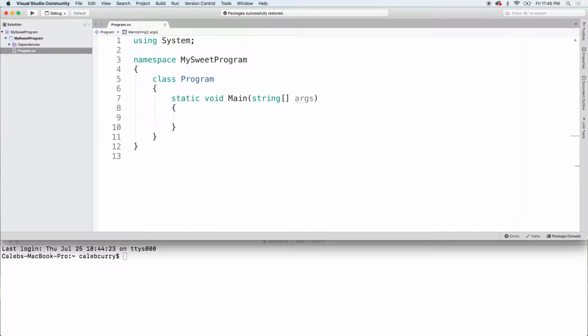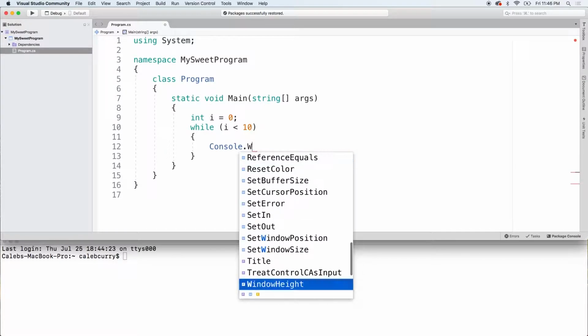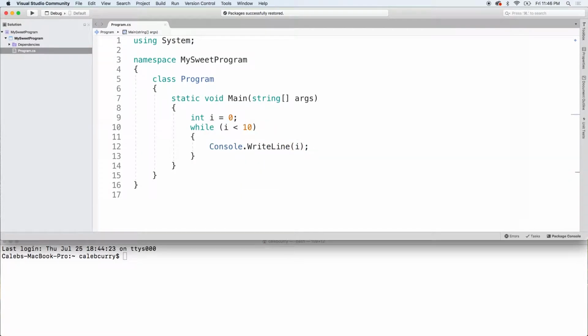So the syntax is gonna look like this. I like to just create the body first, so type it out like so. And we're going to need three pieces. First, we need some kind of initialization. So going up here above the while loop, we'll say int i, and we'll set it to 0. i is going to be used to keep track of where we are in this loop. Then we need some kind of condition or a comparison. So we'll say, hey, as long as i is less than 10. So if i is less than 10, this is going to evaluate to true, and the block of code is going to execute. So what is the block of code going to do? Well, we can just console output the value of i. So we can do it like that. And then at the very end of the loop, we're going to say i++, which is the update. So the three pieces: the initialization, the condition or comparison, and then lastly, we have the update.